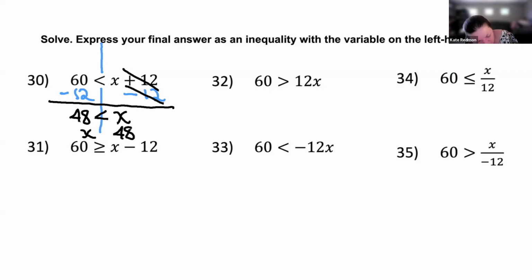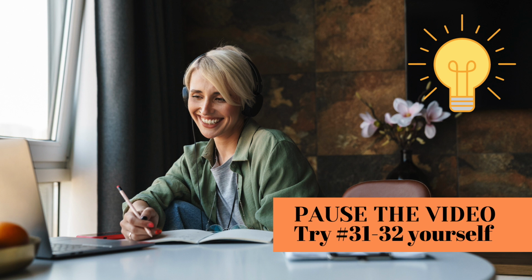And so therefore, if you put the bigger number where the smaller number was and the smaller number where the bigger number was, you'd better flip the inequality symbol. And so what would X have to be in order to make the original inequality true? X would have to be anything bigger than 48. I tried 30. Your turn to do 31 and 32. You can turn the video back on to check your work or just meet me at number 33.